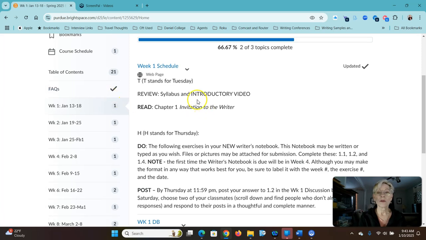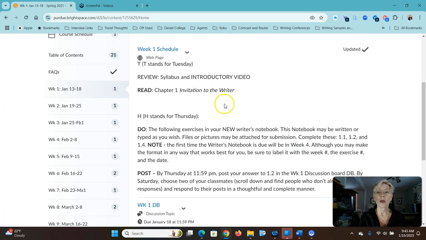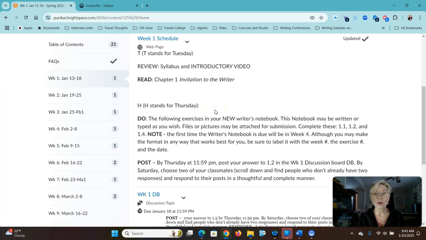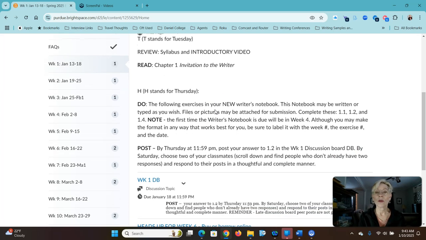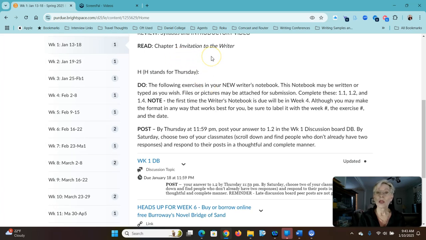So this is what you're going to have to do for the very first week. You're going to, of course, acquaint yourself with the syllabus. There's going to be a chapter that you're going to start reading that's an invitation to you as a writer, a creative writer. Now, I'm guessing that many of you are taking this course because you are really interested in becoming better acquainted with your creative writing skills. There may be some of you who are taking this because you're just like, I'm not a very creative writer and I want to get better at it. So we're probably going to have a wide range of skill sets in this particular class, and that's exciting, right?